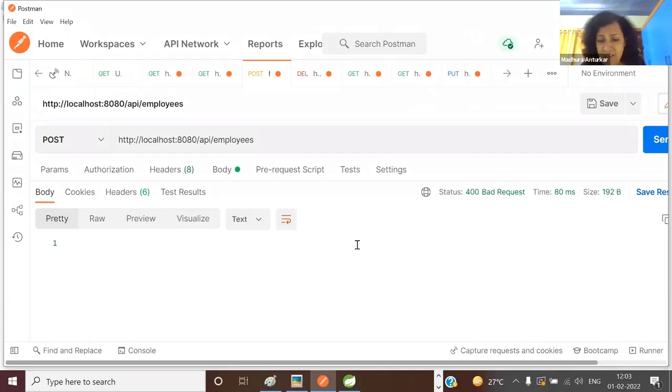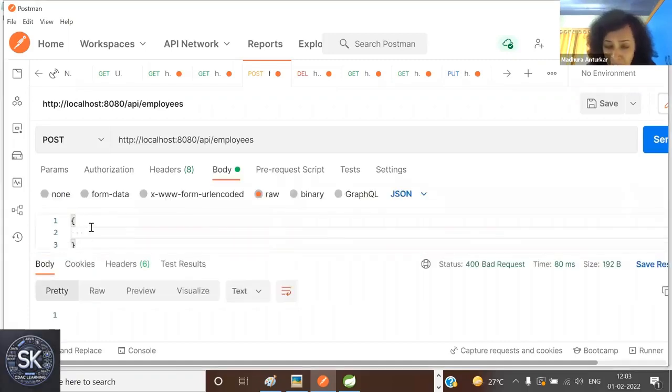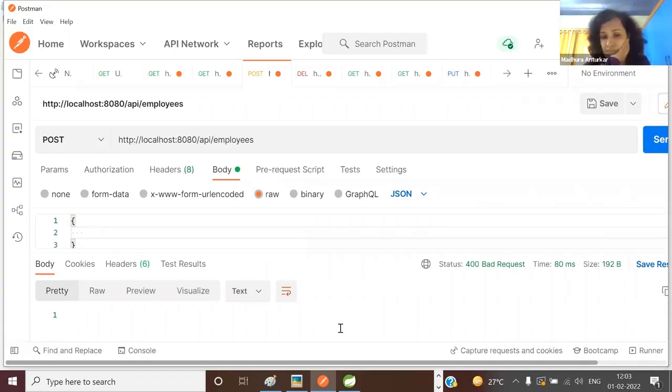This is a slightly tricky subject, so I hope I'm going sufficiently slow. All this has to be added in your backend project. I'm trying to create a new employee with an empty body. So tell me, validation succeeded or failed? It's a validation failure. Which annotations did we use for that? @NotNull, @NotBlank, @Email, etc., plus @Valid. Everyone got me? So here we are properly getting that 400 bad request. But are you seeing the exception stack trace or not? You are definitely not getting the exception stack trace.